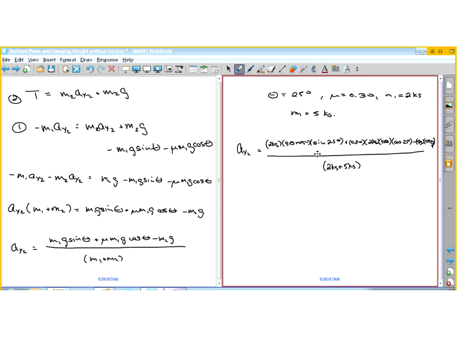So this should be even smaller than we had before because it's all things that slow things down. So 2 times 9.8 times the sine of 25 degrees plus 0.3 times 2 times 9.8 times the cosine of 25 degrees minus 5 times 9.8 times 9.8 is negative 35.4 divided by 7, the sum of the masses. And I get the acceleration is negative 5.1 meters per second squared. So I think we had 7, we had a friction, we went down to 6. And then we had the inclined plane which decreases it even more because we also have to overcome gravity on the mass M1.